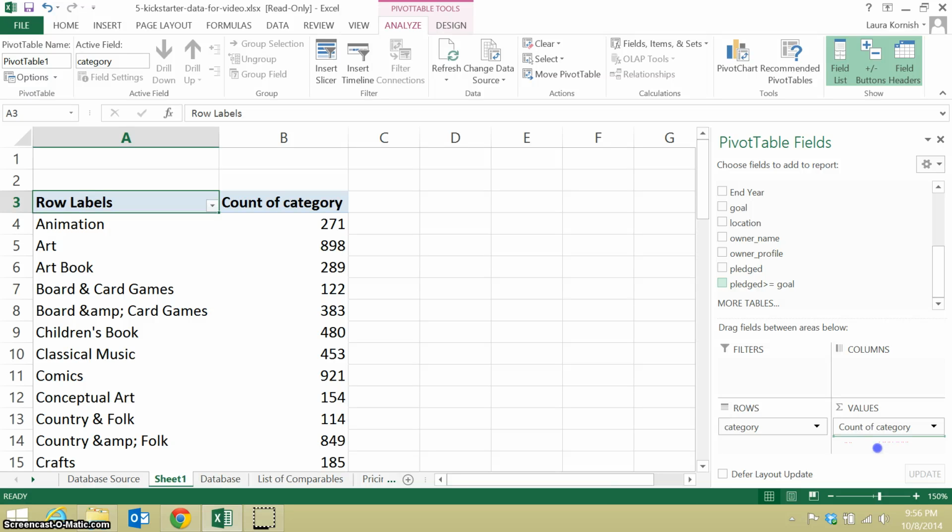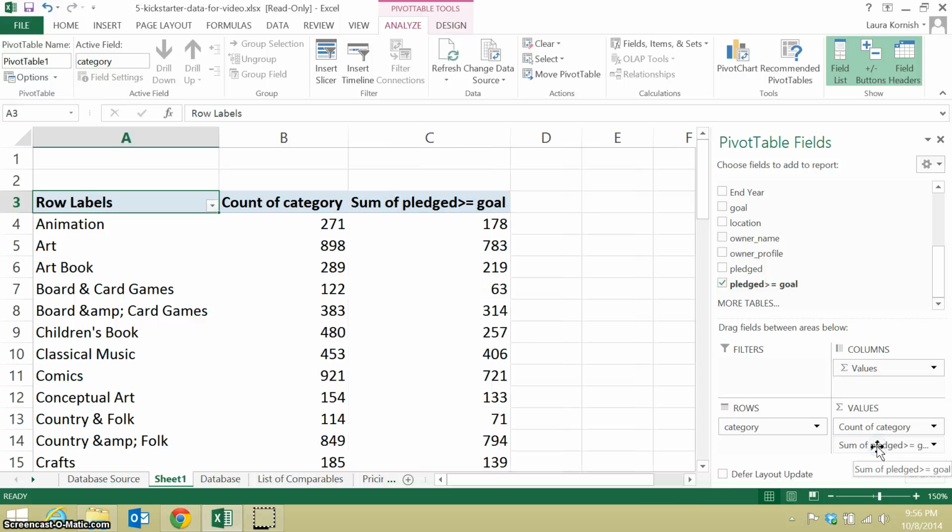So I'm putting the pledged greater than or equal to goal field in the values. So I see that 178 out of 271 of the projects in the animation category met their funding goal.